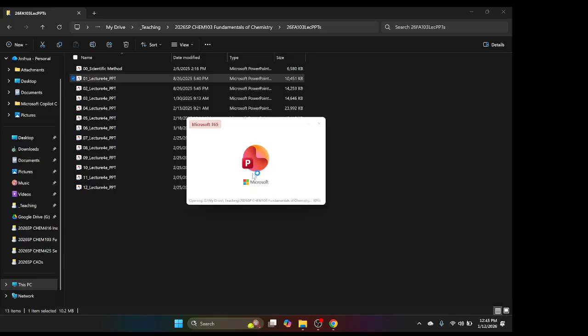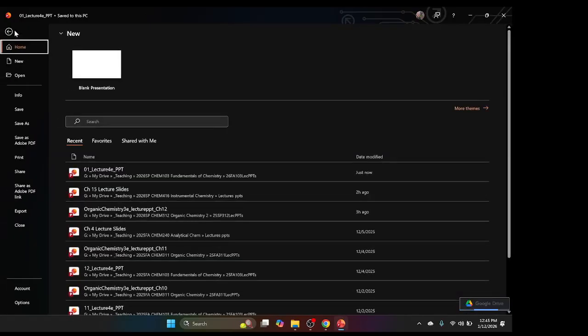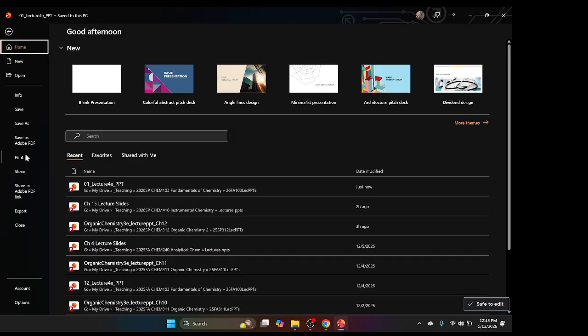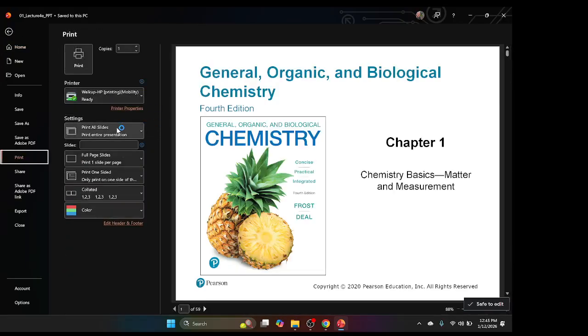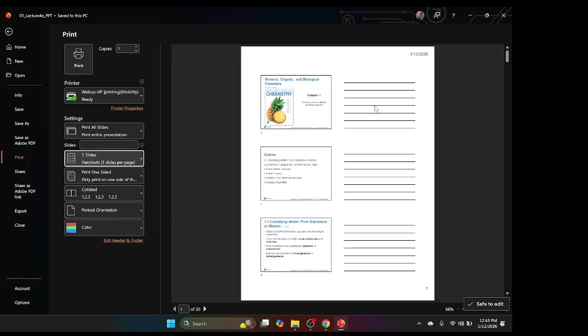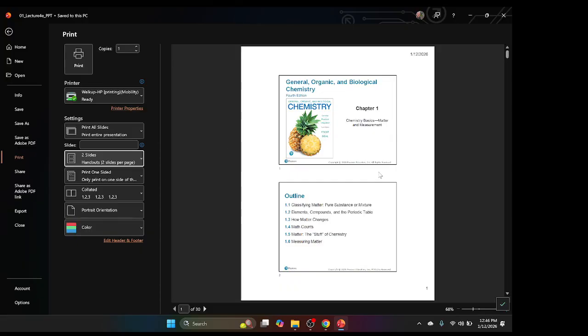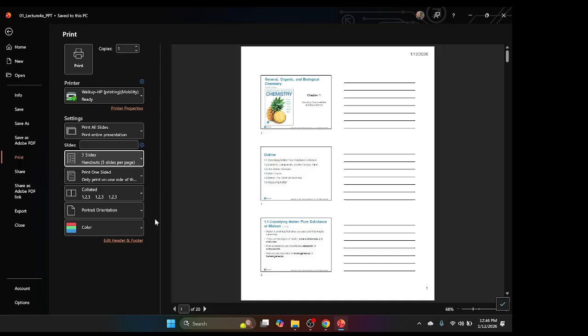And what you'll see is there's a really cool feature that was very, very useful for students. You can print them, and you can change the format. Instead of being 1 slide per page, you can change it here to 3 slides, and see how it's notes on the side. That way you don't have to sit there and write everything that's on the PowerPoint, right? And you can take notes on the side, okay? You can also just take notes on the PowerPoints, but I find most people prefer this.